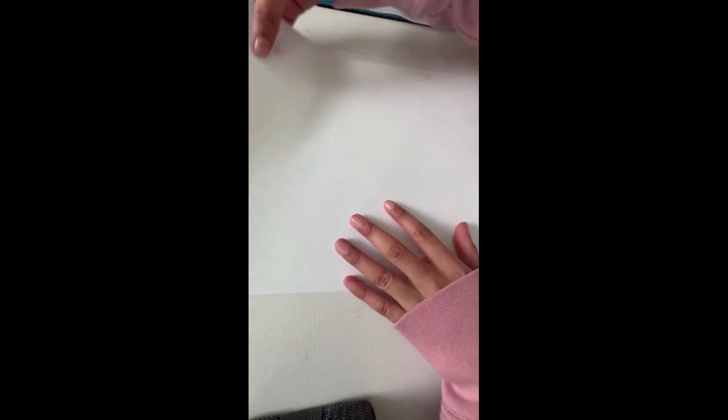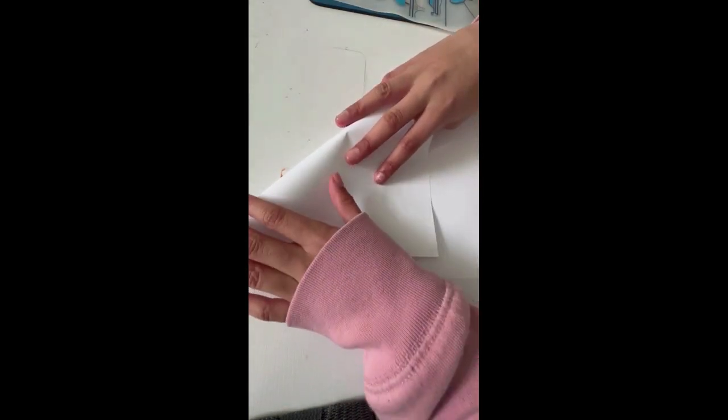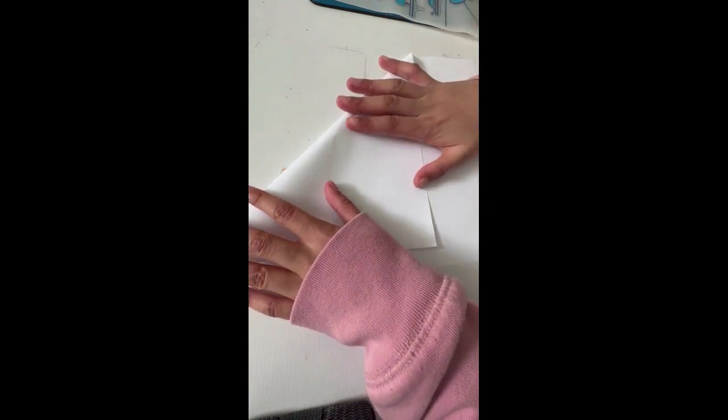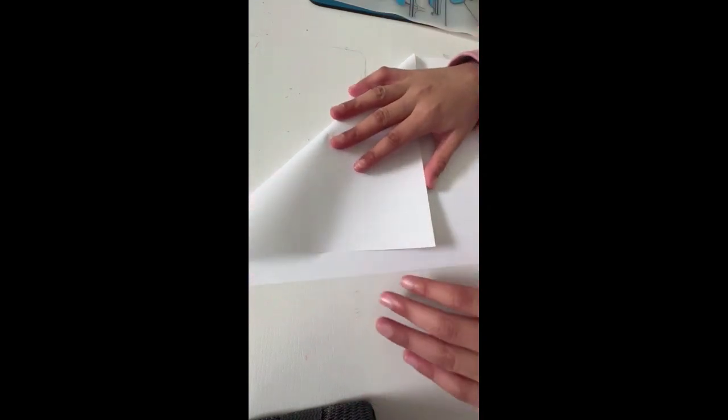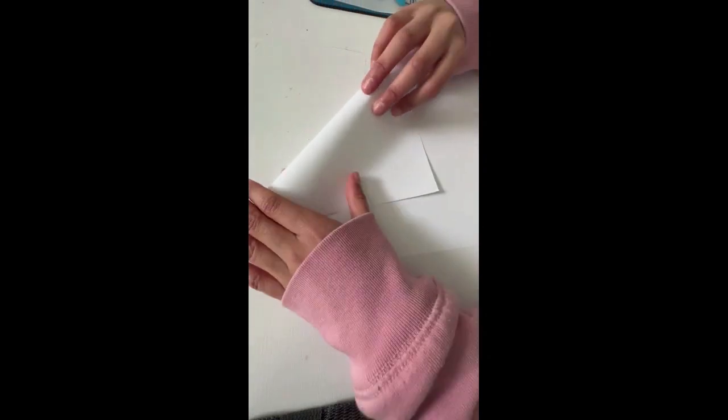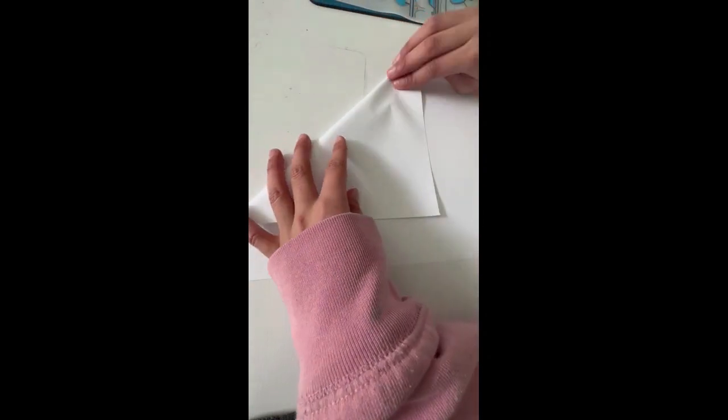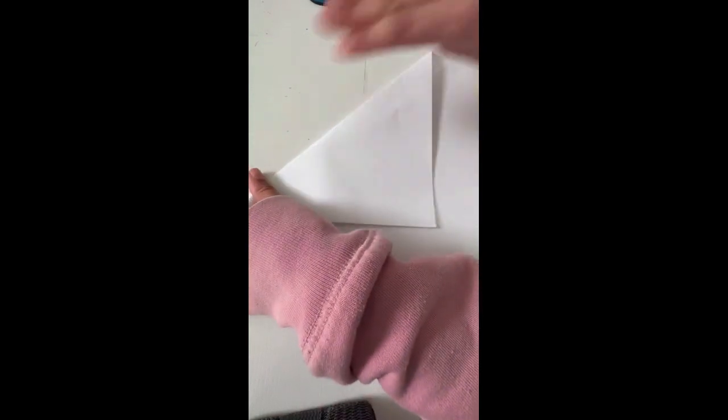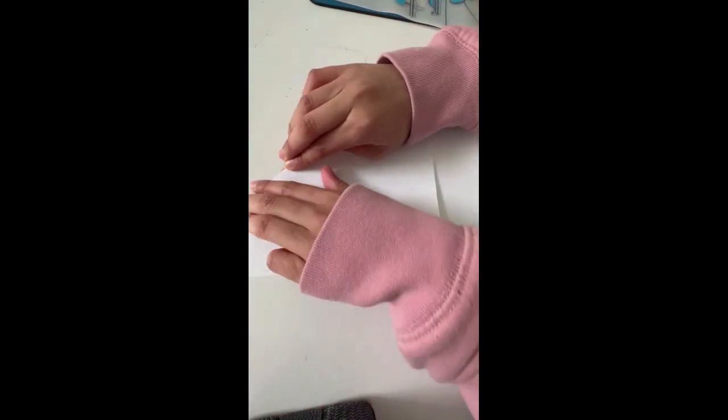I'm going for a small square. If you want a slightly bigger one, you can go all the way like that. I'm gonna stop somewhere over here, and I'm gonna make a triangle. It's gotta be a right triangle if you want to make a square.